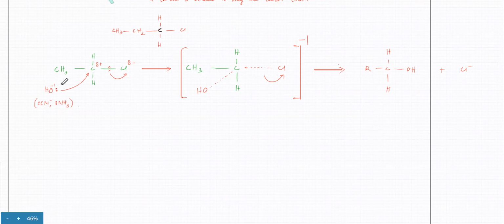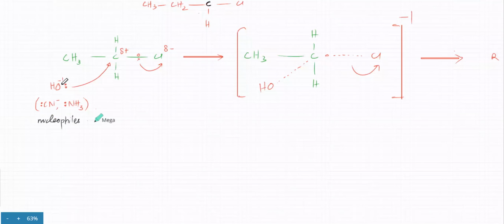This was the mechanism: the nucleophile, which was over here, there were three nucleophiles. These are your nucleophiles. So the nucleophiles, which could be OH minus 1 or CN minus 1 or NH3, they would get attracted to the positive carbon atom over here. And they're going to get attracted because this is a polar bond. Nucleophiles are things that are attracted to positive things. So when the nucleophile gets attracted, the negative charge would come in and try to bond with the carbon atom. At the same time, the electrons over here are going to get repelled, and there's going to be a transition state. This over here was your transition state that was happening.